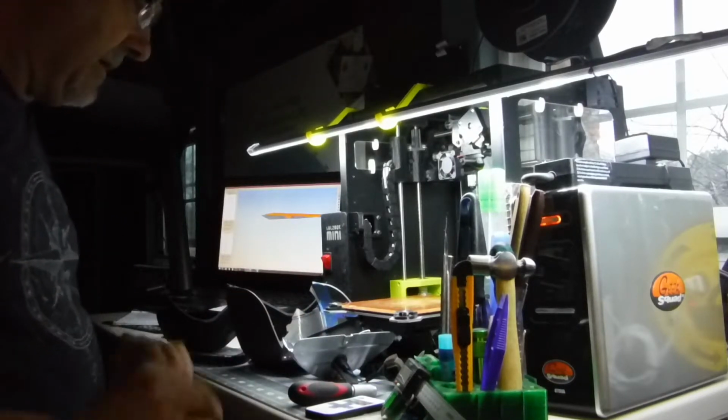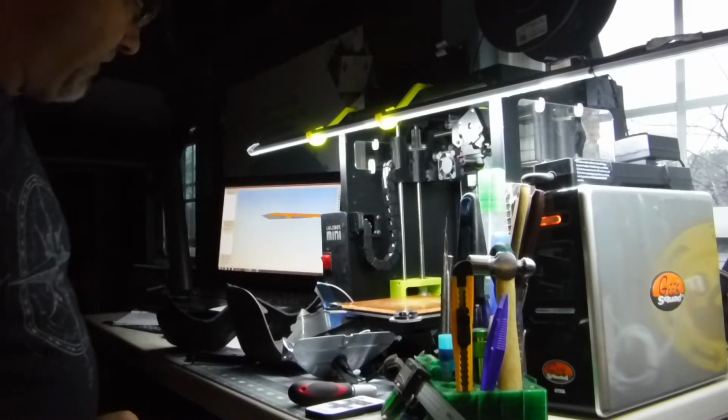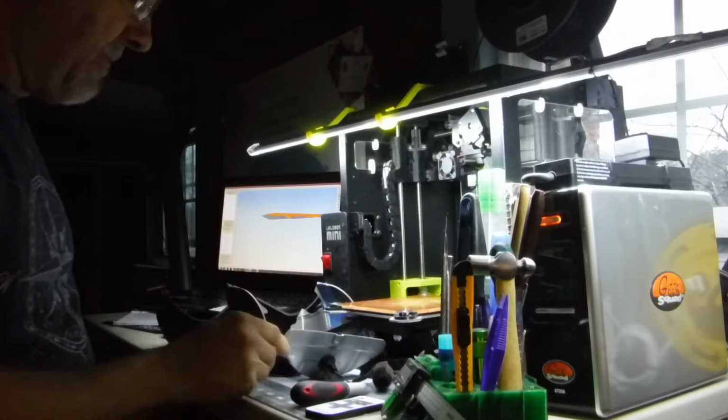So there you have it. I'm going to glue this together and insert the lamp, and we'll see how it looks.